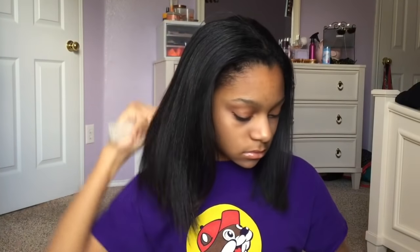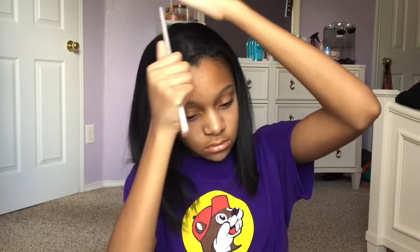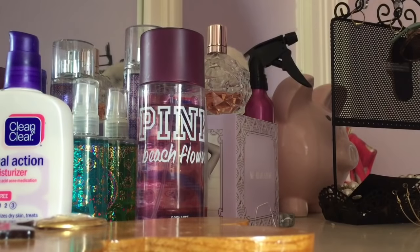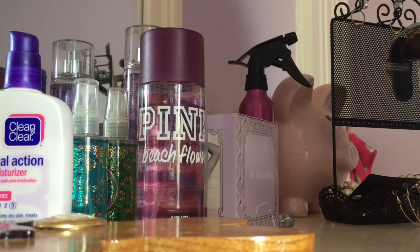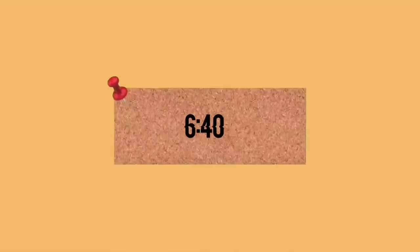Last but not least, I take my Mario Badescu setting spray just to get that dewy look and glow even more. For my hair, I'm just taking it out of the bun it was in and combing it out. I don't put heat on my hair every morning — that's not healthy. All I do is put it in a bun and take it down and it stays straight. Then I put on my deodorant — you gotta smell good — and my favorite perfume by Ariana Grande, which is my signature scent. Around 6:40 I am completely dressed and ready to go. My top is from Francesca's, my sandals are also from Francesca's, my jeans are from Hollister, and my choker is from Forever 21.